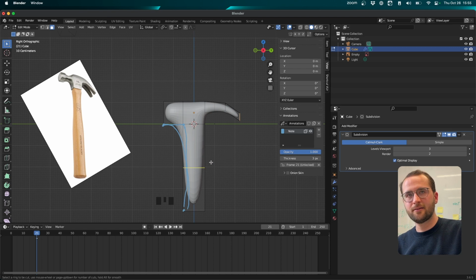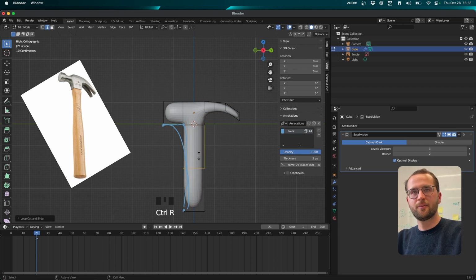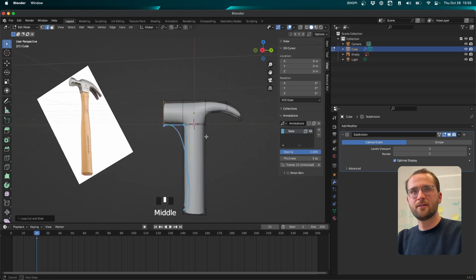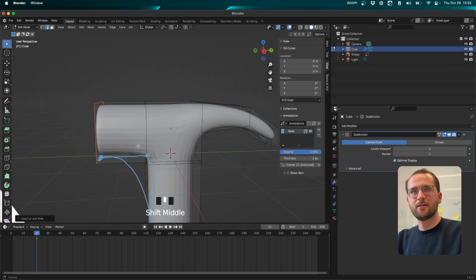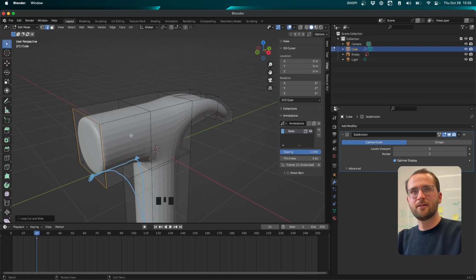So we want to add it here. We click, then we can shift around to place it somewhere. And then we can click again when we find the location correct. So something quite close to here. You can do that again to make sure at the bottom it's nice and sharp. And then we want the hammer's head to also be nice and sharp. So we press Control R, we select it here, we click, and we shift it forward. This is one of those tools that if you do it a couple times, you figure it out. It's also explained in this Blender tutorial.